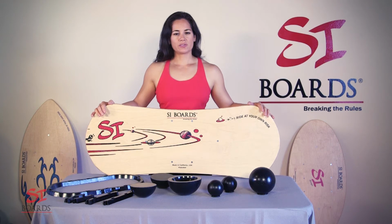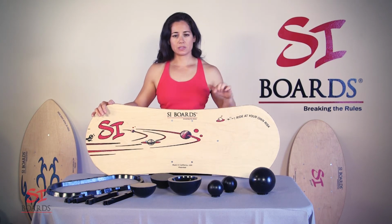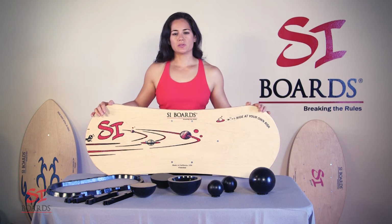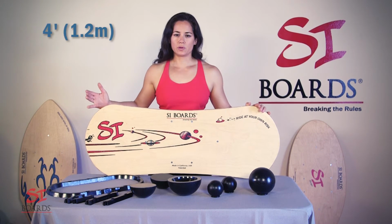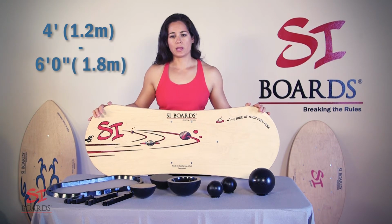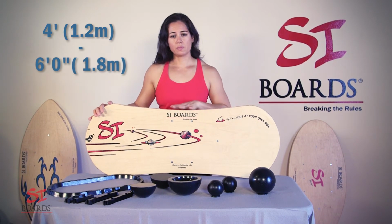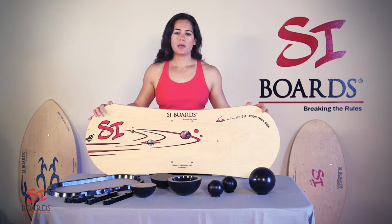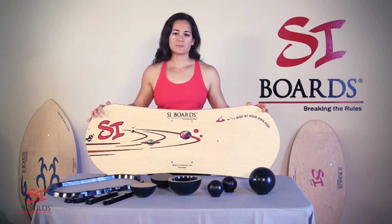The powder starter features a urethane rail, which is smaller than the one on the original board. So it's best suited for users from 4 feet, which is 1.2 meters, all the way up to a 6 foot user, which is 1.8 meters. So this is a great economy board for a family who has a variety of user heights and who wants to get a variety of skills.